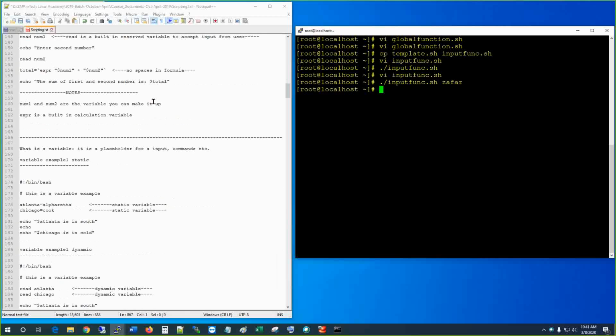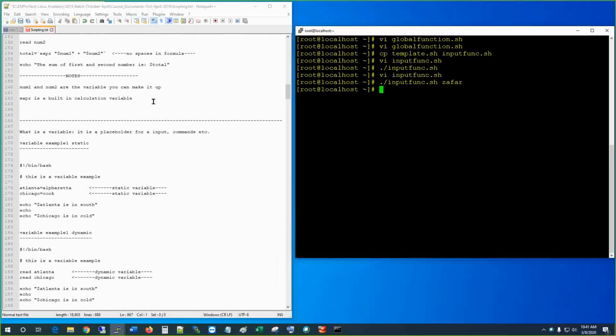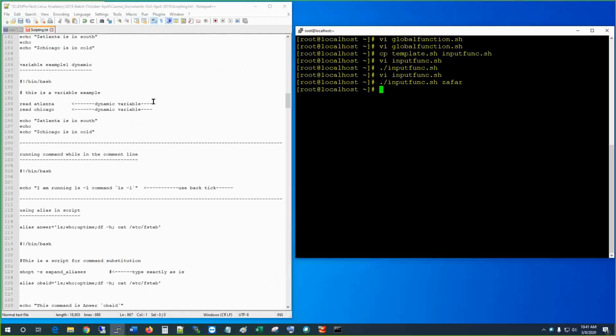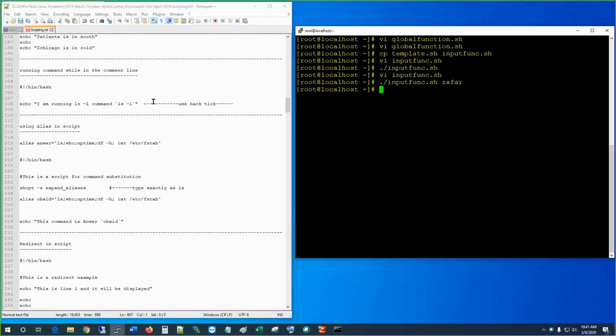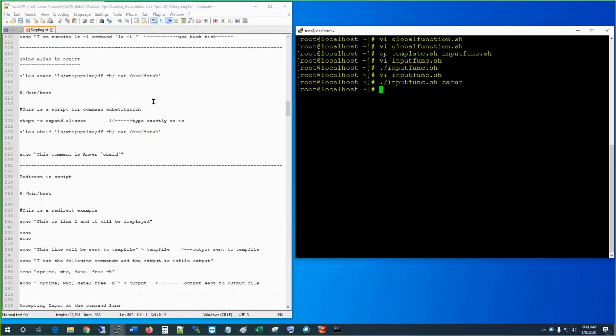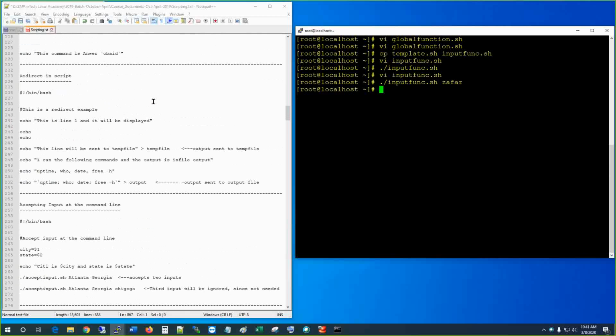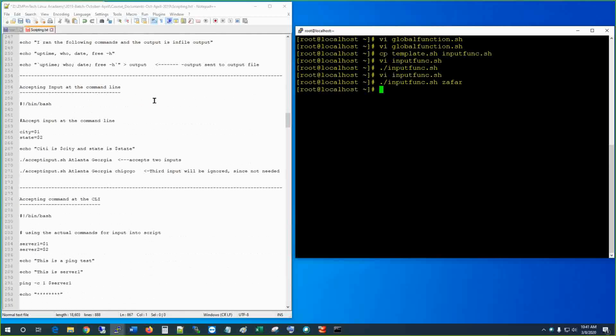Simple calculation, variable example. You give an argument, right? Yeah, you give an argument at the end, like this one here. You said accept input.sh, right?